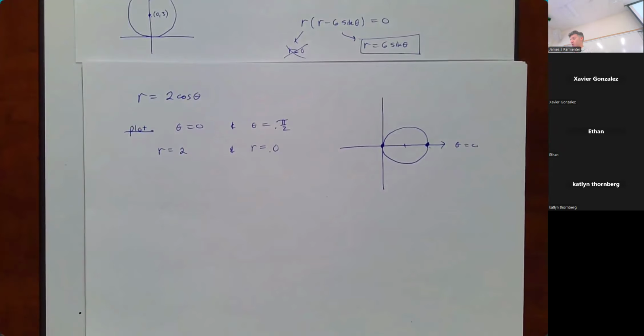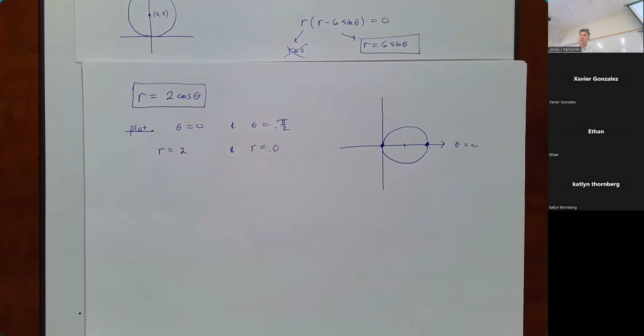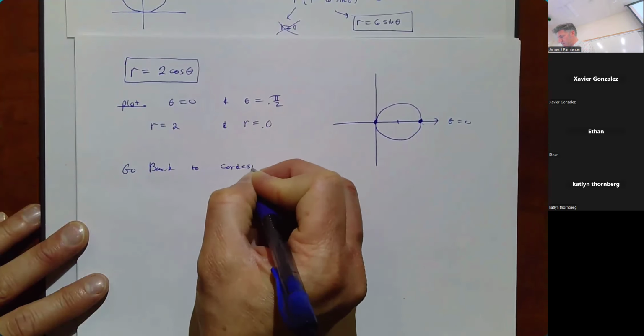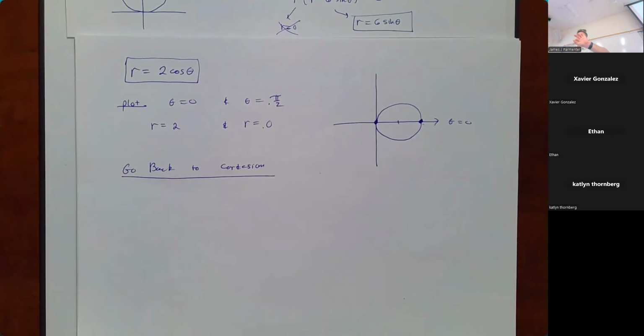I think it's actually harder to go from this polar equation, r equals 2 cosine theta, back to the rectangular, the Cartesian equation. Here's how you do it. So how to go back. And actually, in general, going from polar to Cartesian is usually harder. Here's your motivation. If you're trying to go back to Cartesian, you want either to see r squared or r times cosine or r times sine. If you don't have that, you want to do something to make that happen. The usual things we try doing are either squaring both sides of an equation or multiplying both sides by r.